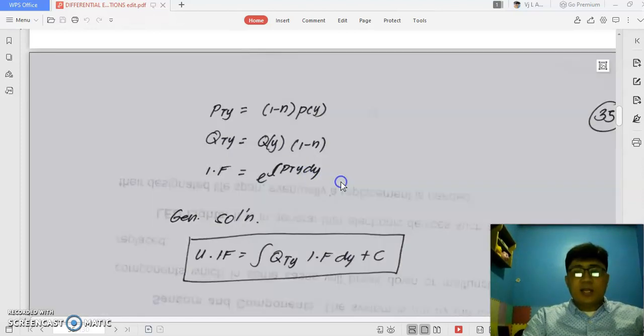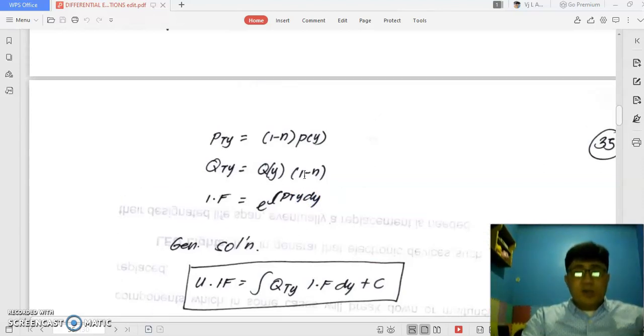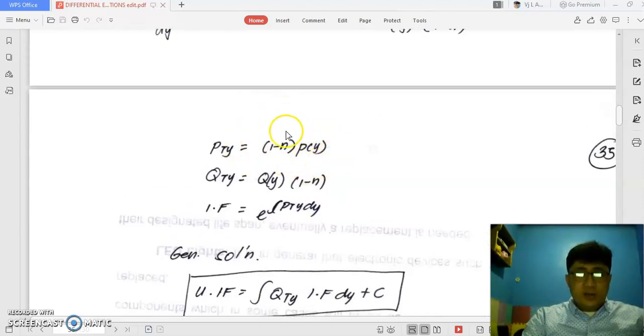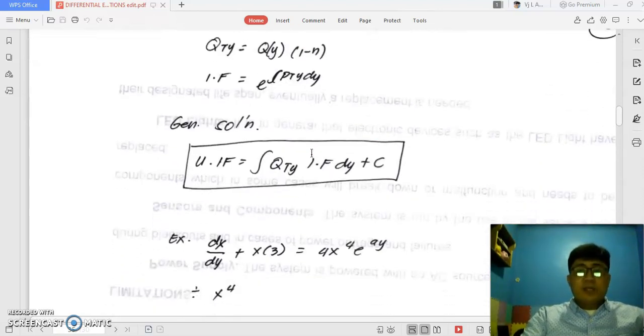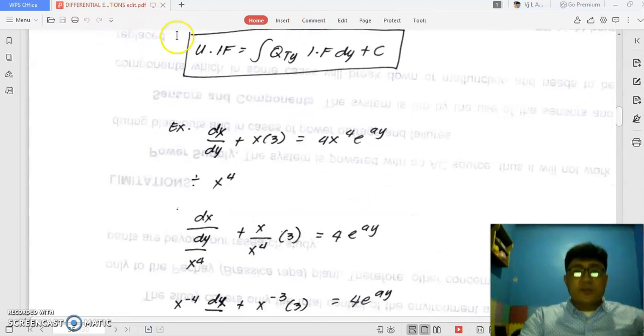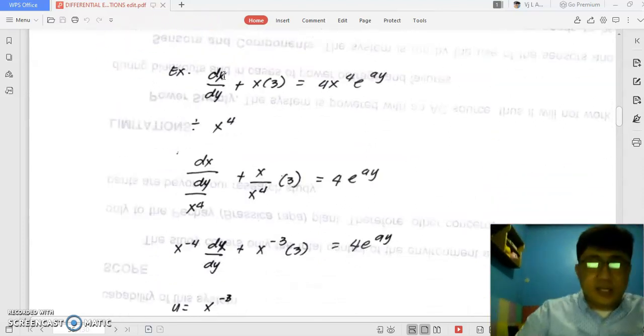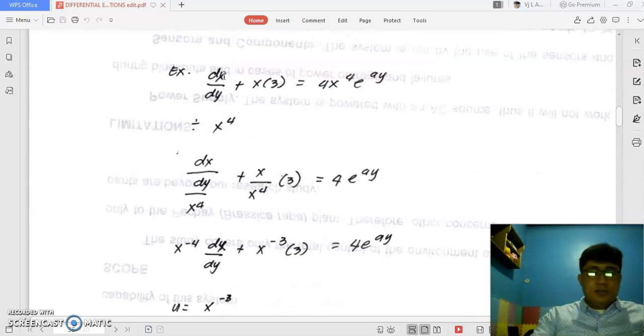That's why that is P(y) dy. You will clearly see that you will be using P(y) because what you get here is all variables of y. So obviously you will use dy. If you have x here, then you use dx. It just means that if this is y, it's Bernoulli in x; if this is x, it's Bernoulli in y. Then same general solution. The difference is the variable. So let's try this example. Okay, let's try another example.